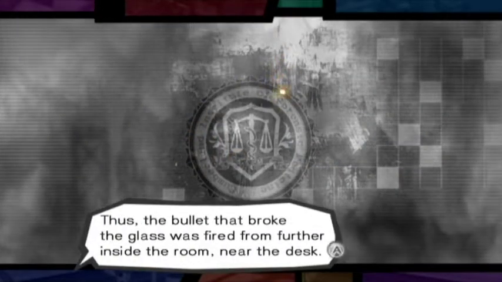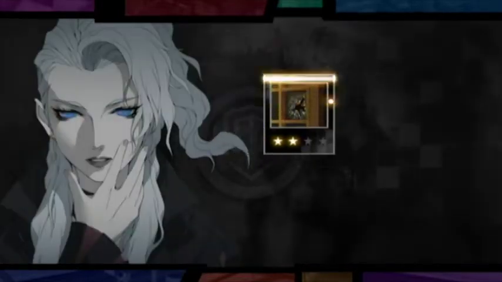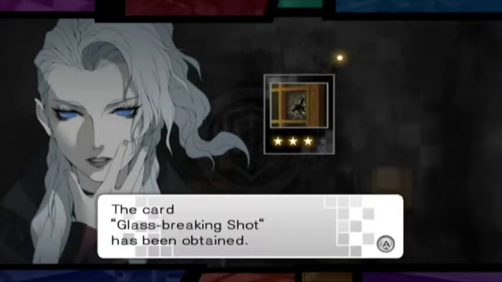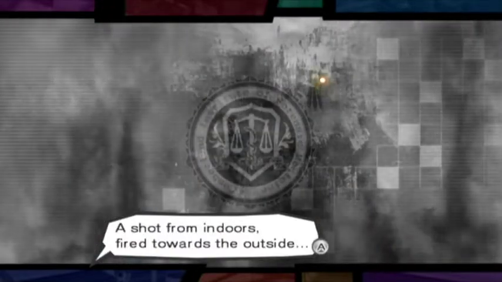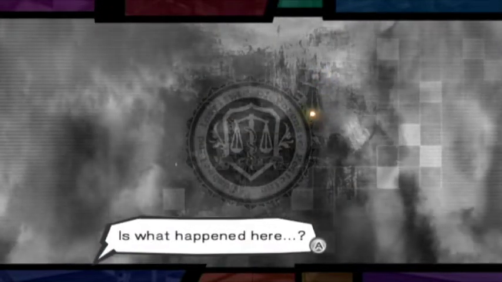Yes, the bullet that broke the glass was fired from further inside the room, near the desk. A shot from indoors fired towards the outside is what happened here.